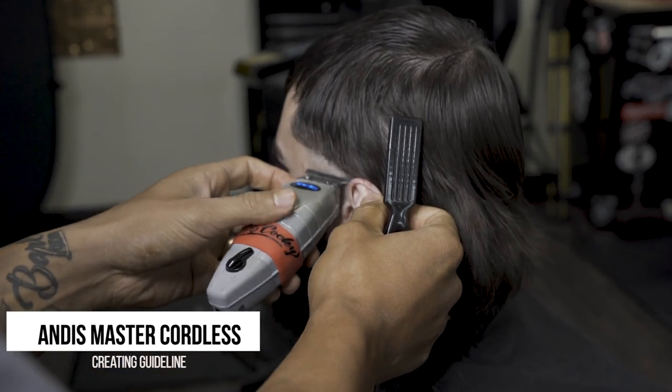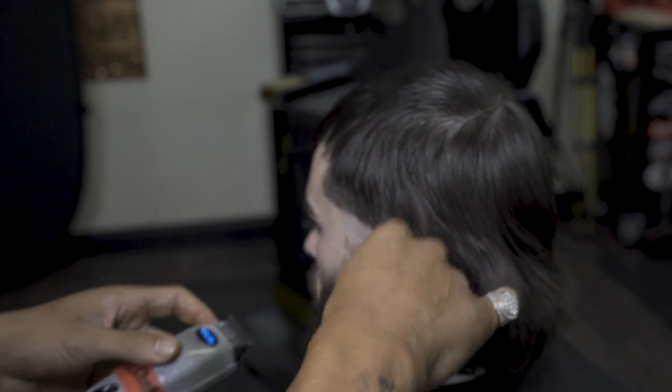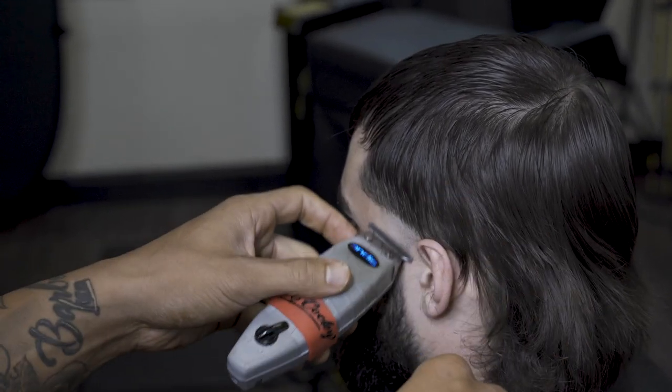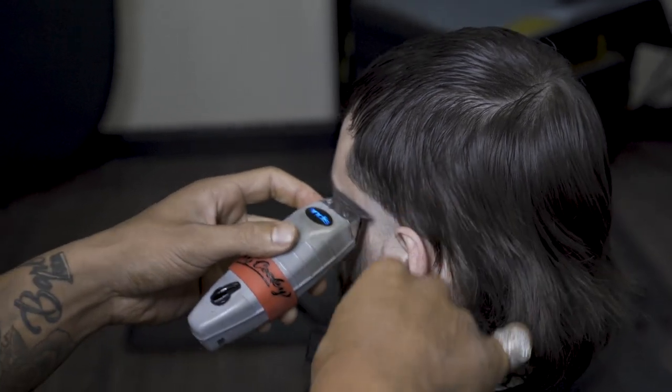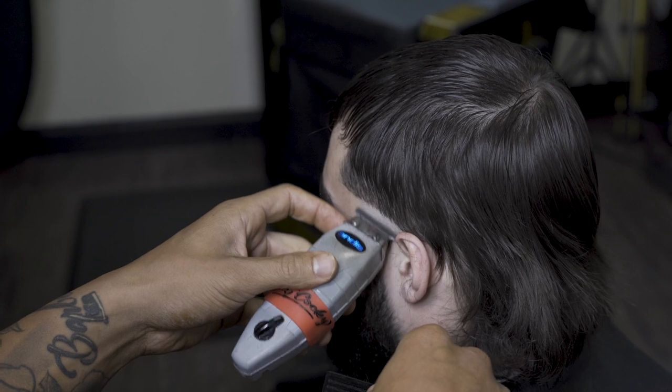I'm gonna set my guideline. I'm really just trying to protect that corner, so that way when I go back and put my line work in, I wanna make sure I get that nice sharp corner. So I'm always gonna try to protect that corner just to give it a more detailed look.